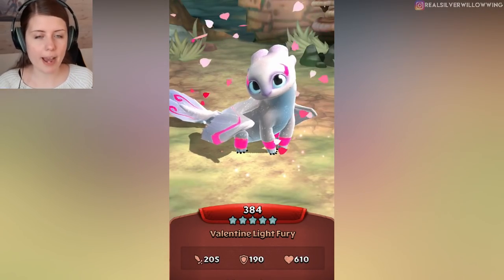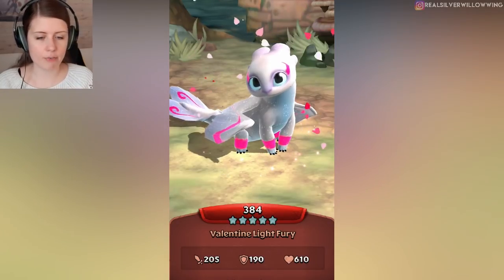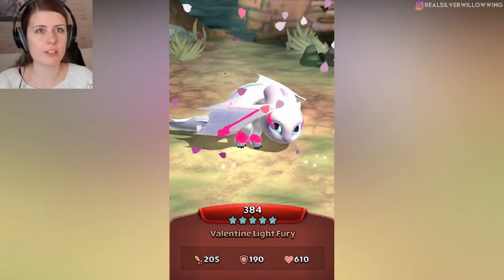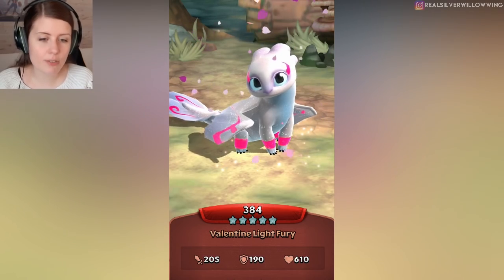There will be more patterns on her as she grows up, but the baby is kind of just simplified with these very few lines. I think the pink really goes great with the Light Fury because she's just a white dragon, so you can pretty much paint her like a canvas, and she will still look pretty great. And I think this works very nice for her.